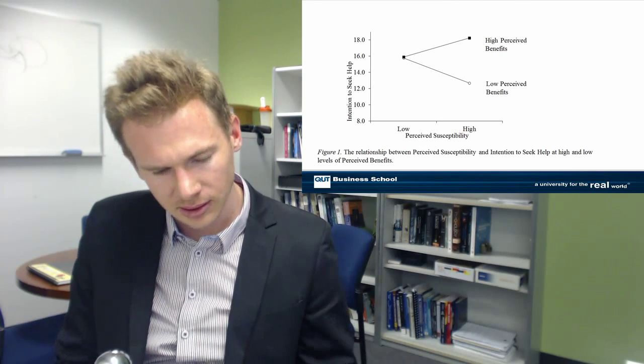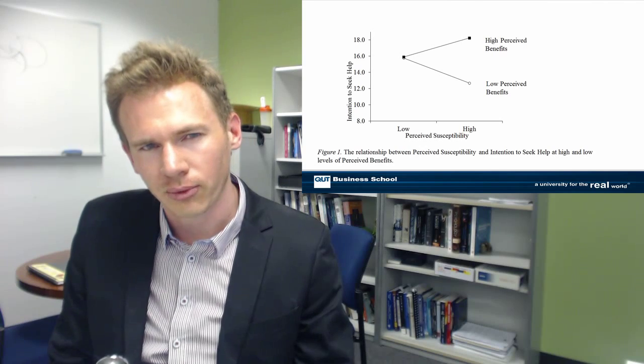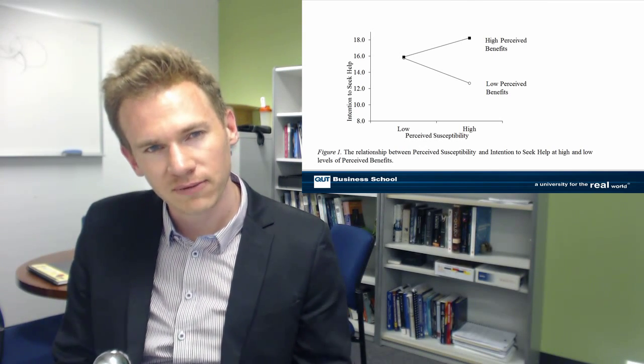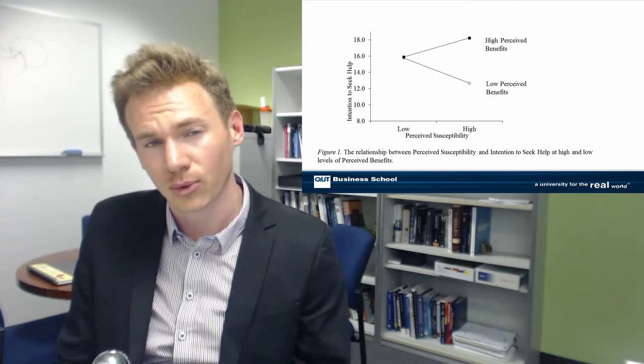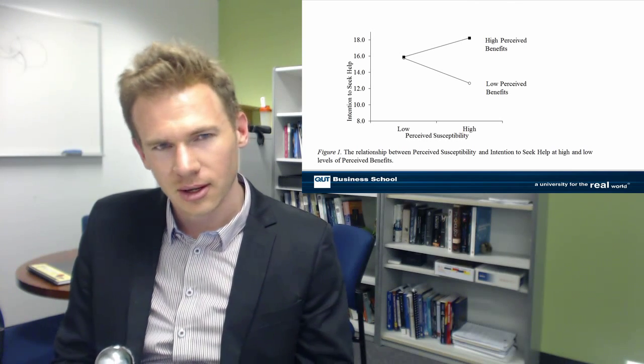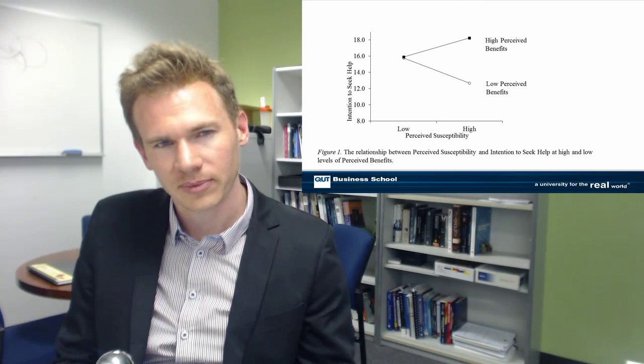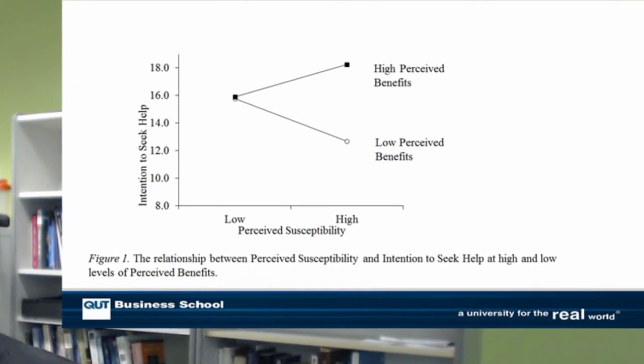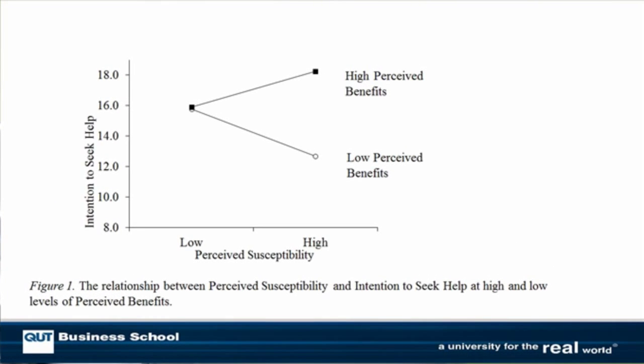Okay, so in this particular case, I used moderation in order to better understand why a direct effect that I'd hypothesized to exist wasn't actually there. I followed this up with a moderation, and I actually found that the reason the direct effect didn't exist is because this direct effect was dependent on a third variable, which in this case was perceived benefits.